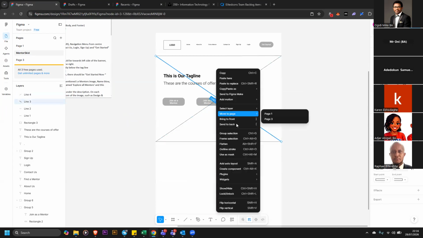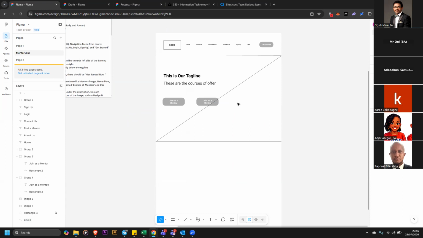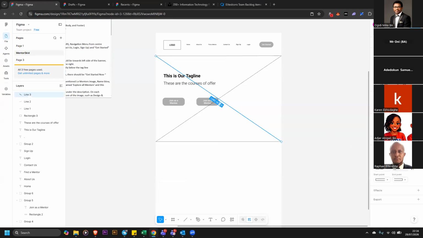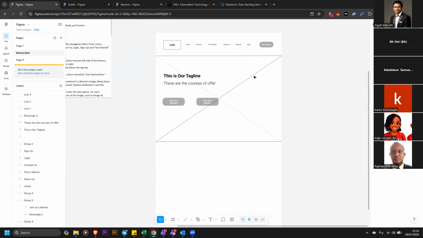Definitely, the developers will understand and say, take that to the back. No, so please bring it back. Not that kind of back. Yeah, we can. Two things we can do: reduce the opacity of it so that it's less visible.